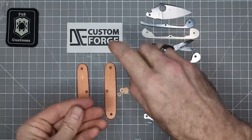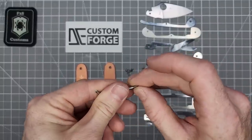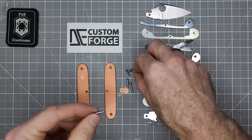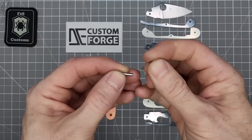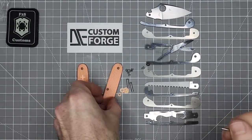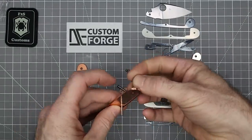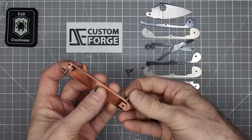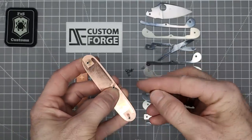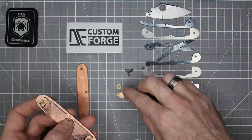So the pivot barrels from DE Custom Forge do not need, the tools will not need to be drilled out. It's the original size. So that's nice. I know a lot of the pivot barrels that are available, you have to drill out the tools for them to fit. But in this case, we're not going to have to do that. So that's where those washers go, right here on this pivot. The pivot barrels.